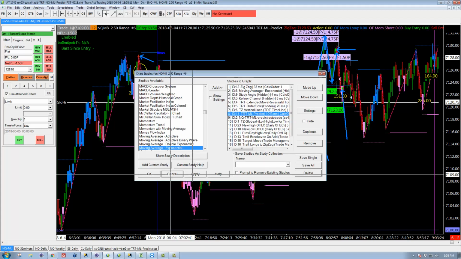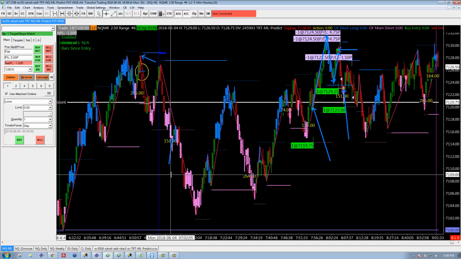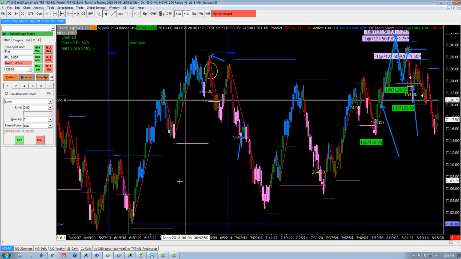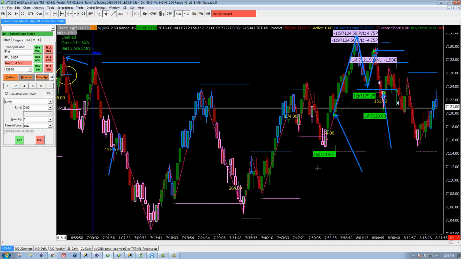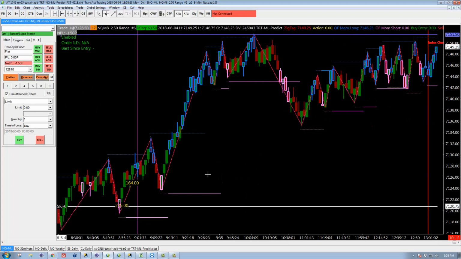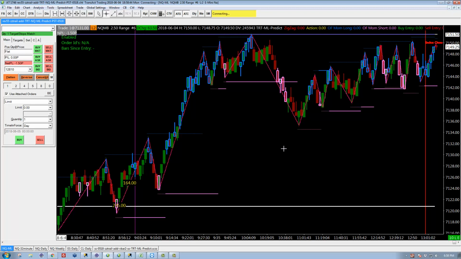One of the things we'd like to do is understand, what did I miss by doing that? Did I miss some nice moves in here? Or did I miss some nice codes in here? And the same thing out here. What happened out here? Was there a code right there where it would have really just cleaned up nicely on that move or not? So I'm working on updating the system to show us these as well. So that is coming. And that is it for today. We'll see what the rest of the week brings.